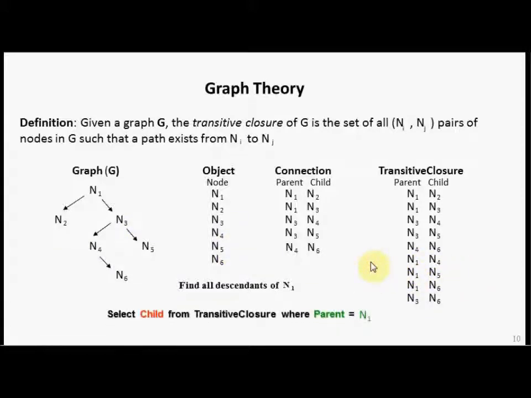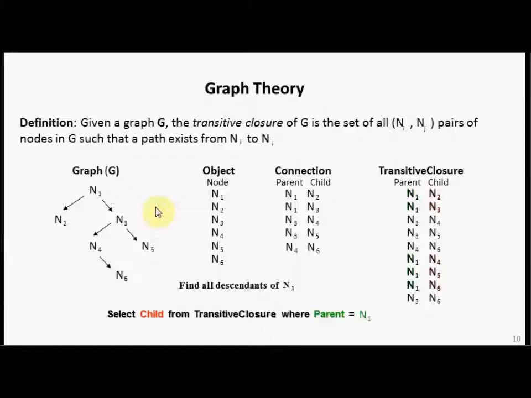So what can you do with the transitive closure of a graph? You can use it to navigate a graph. So if we want to know all of the descendants of N1, what we can do is write a select statement as follows: select child from transitive closure where parent equals N1. Now let's play computer a second here and execute this query. Let's find all the rows here where the parent has a value of N1. We see that in green here. And let's find all of the children from all those records. And what we find is we get N2, N3, N4, N5, N6. So in fact, that represents all of the descendants of N1 here.